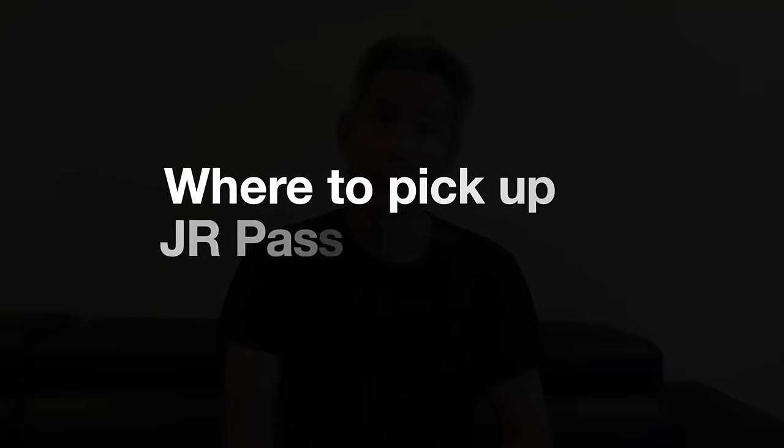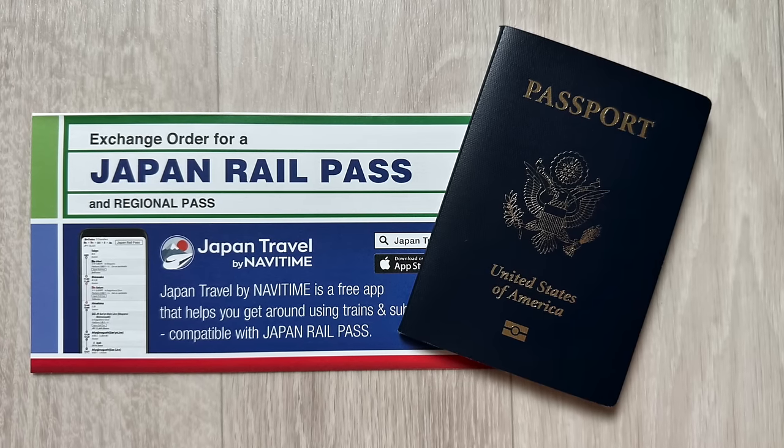Where to pick up your JR Pass in Japan? When you purchase your Japan Rail Pass, you don't actually have your pass until you get it from the ticketing office in Japan. Each member of your party needs to be present with their passport and proof of purchase — either an exchange order or confirmation if purchased through the official website. You must also have the temporary visitor stamp in your passport; these days it's actually a sticker and not a stamp. Bring your exchange order or confirmation to the JR ticketing office, also known as the Midori no Madaguchi, meaning green window — look for this green logo. The best place to get your JR Pass is when you arrive at the airport, though depending on what time you arrive, it may not be open.